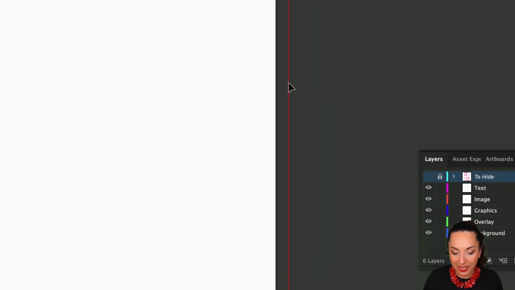So this red line is an area that extends outside the document. So if that's our margin, the end of our document, that's where it's going to be trimmed by the printer, we extend the border a little bit outside, especially if we have color patterns or images. So whenever we or the printer are going to trim to size, we do not have any white showing. If we just leave it exactly perfect to size, whenever we cut it, we might go a little bit higher up, and if we go lower, it's just going to look a bit wonky. But if we go higher up, the white of the paper will show.